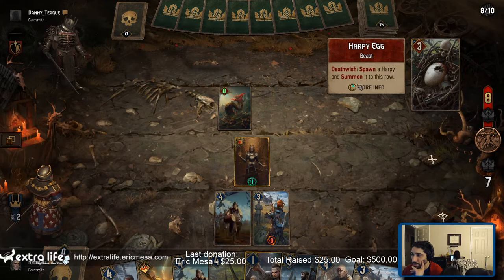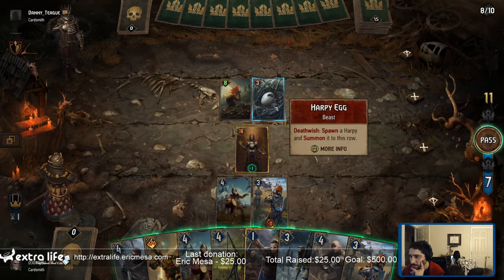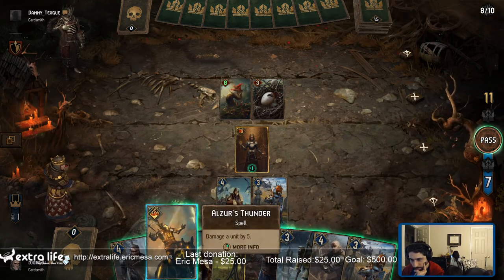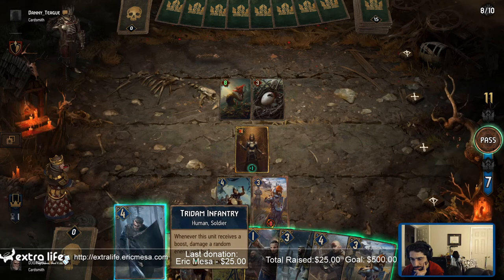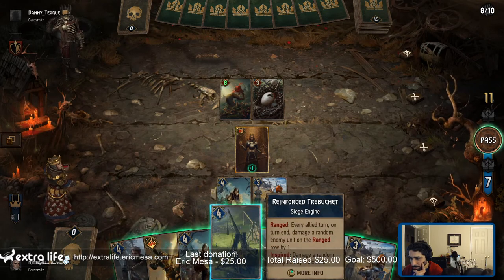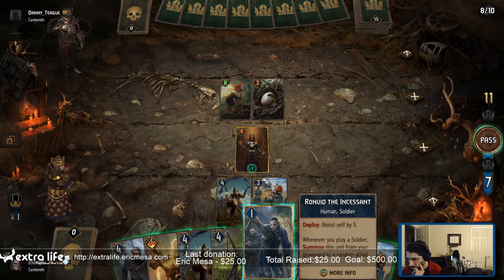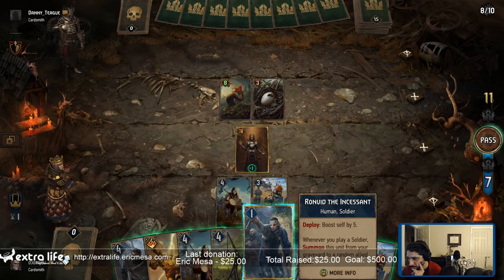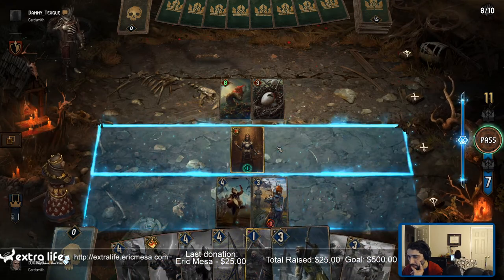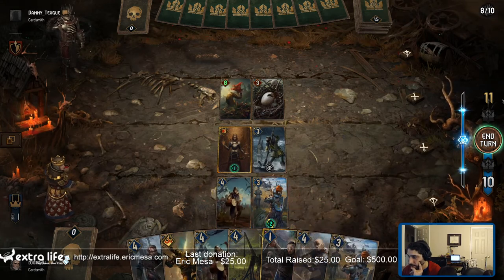Spawn a harpy. Summon it to this row. Ooh, he's going to have a lot of cards now. Boom. Oh no, I guess it didn't. Oh, that's when he dies. He spawns a harpy. Okay. Alright, let's see. Whenever you play a soldier, summon this. I'm going to put this guy here. He's going to charge that guy. Okay, let's end the turn.